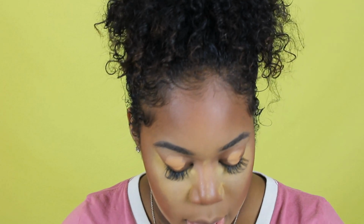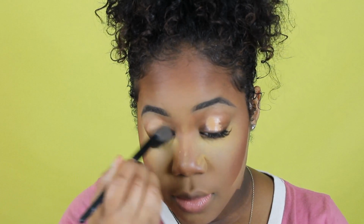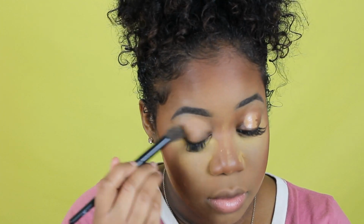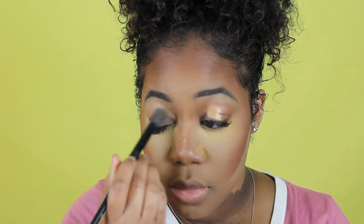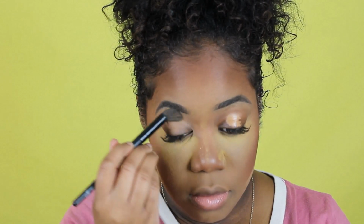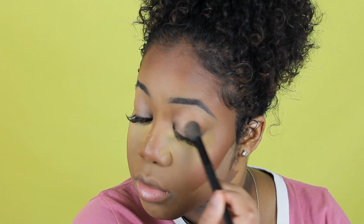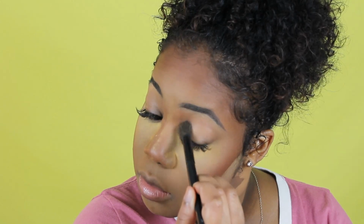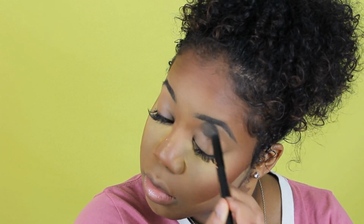Alrighty, now I'm going to blend it out. The brush I'm going to use to blend out is the e.l.f. concealer brush. It looks like this. I'm just going to blend this up really good. Now I'm going to set my concealer with the Dermablend setting powder.